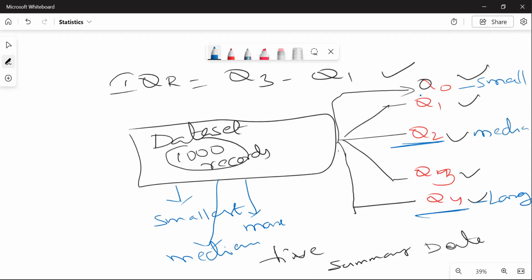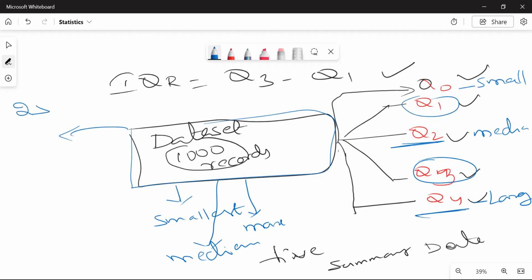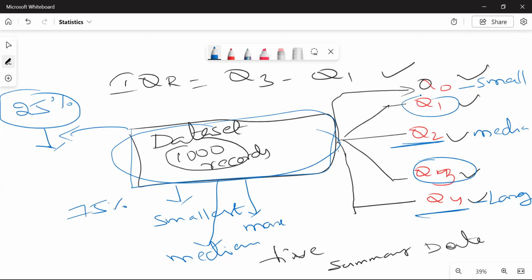Okay. So this is Q1 and Q3. From this particular data, the data below the 25 percentile, that border line we are calling Q1. And from this data, what data we have that is less than the 75 percentile of the data, that border number we are calling Q3. This is the 25 percentile of the data and this is the 75 percentile of the data.